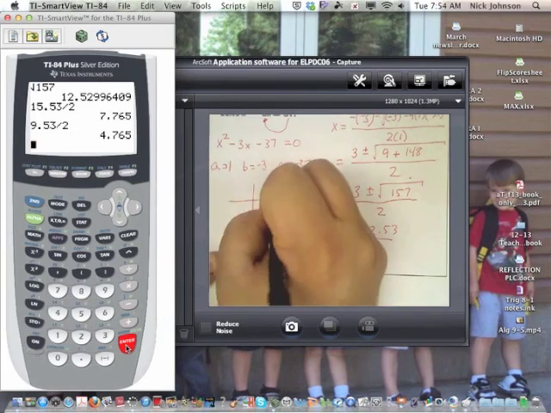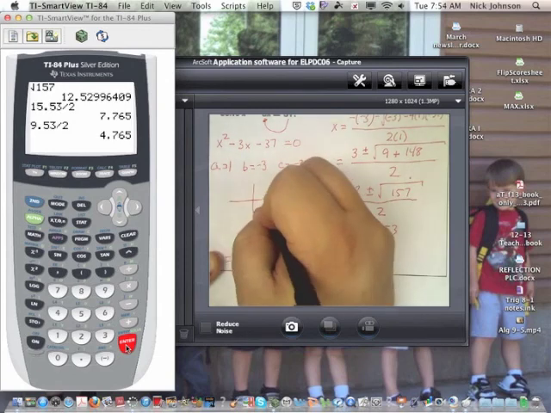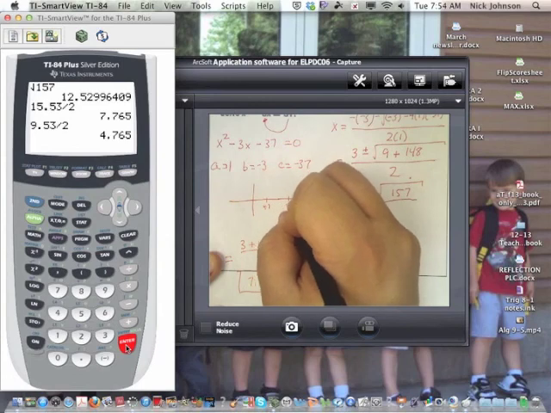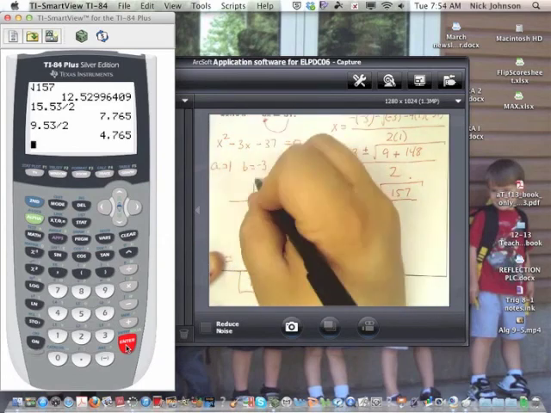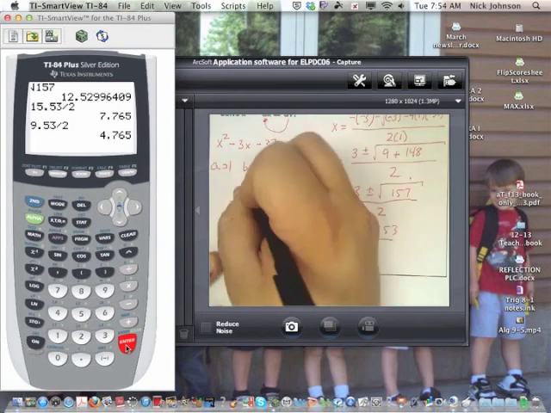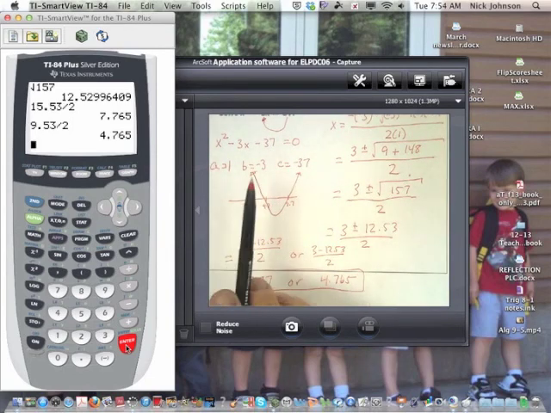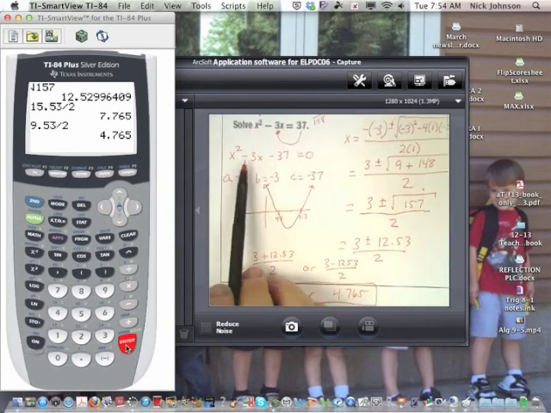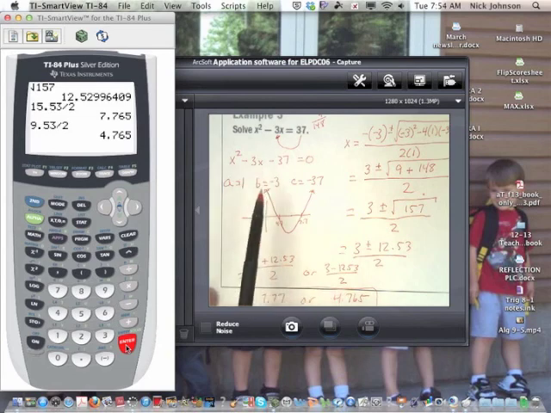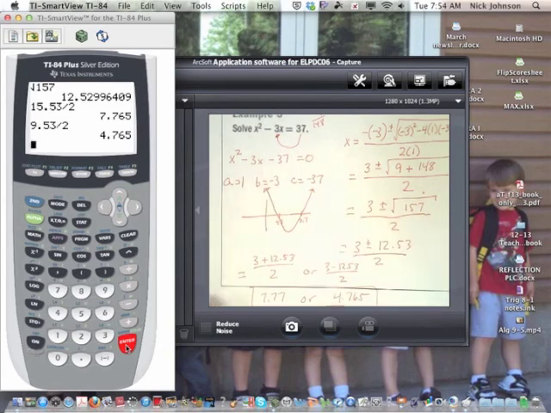So this parabola up here is going to go through about negative 4.7 and 7.7, and it's going up. So you're going to have a parabola that's going to look something like this, probably a lot better looking. But if you go to your calculator and you type in this function, okay, you're going to see pretty close to the same exact graph.